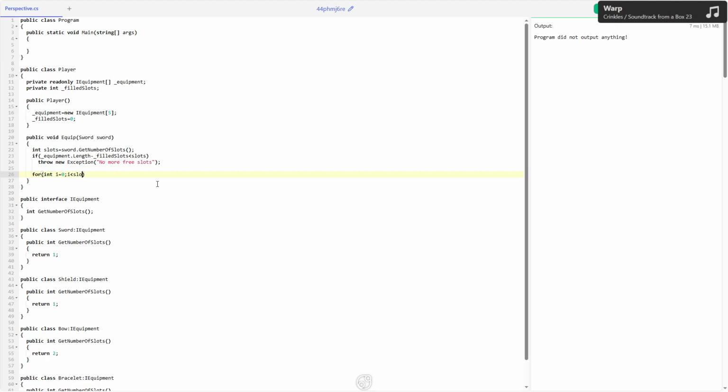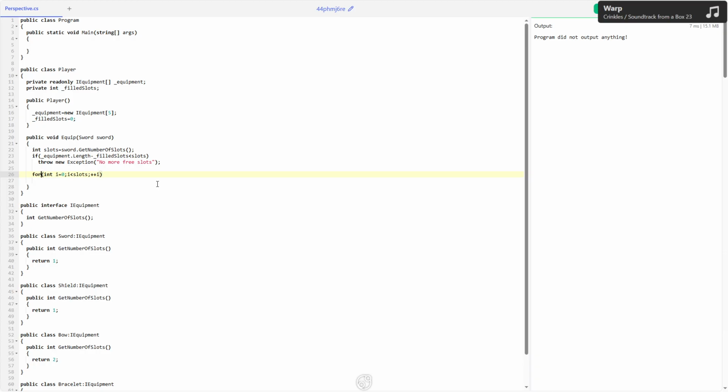Less than slots. Right, and then we go equipment I plus build slots equals sort, like that.